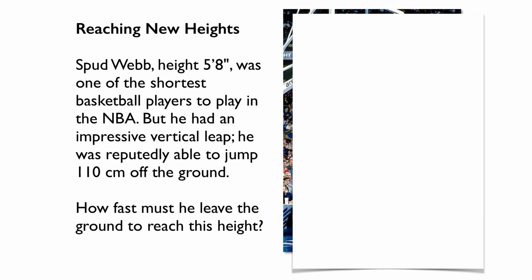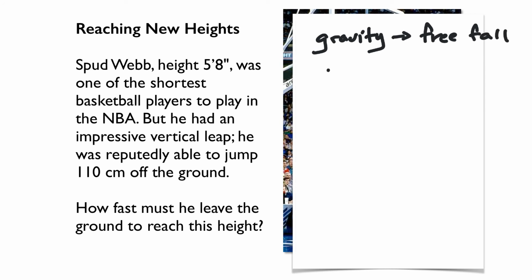Now we're going to assume that after he leaves the ground, the only force at work is gravity. It's only gravity. And that makes sense. Like, he's not moving fast enough that air resistance is going to be a big concern. So as a consequence, this is free fall. So we're going to model this as free fall. And it's free fall whether you're going up or you're coming back down.